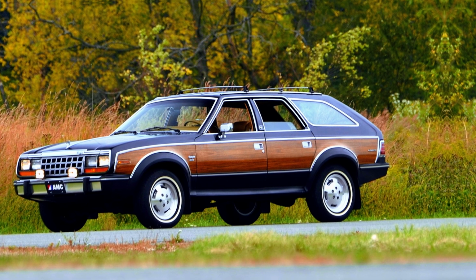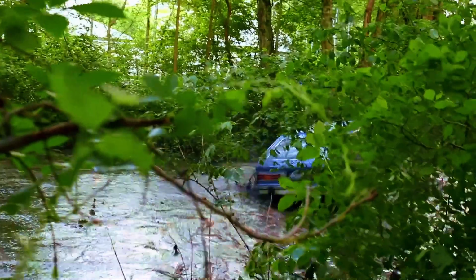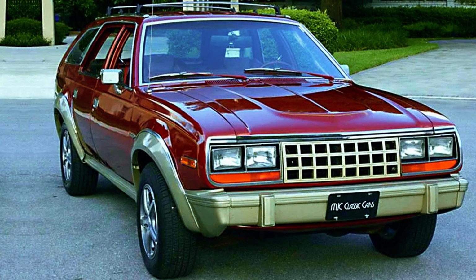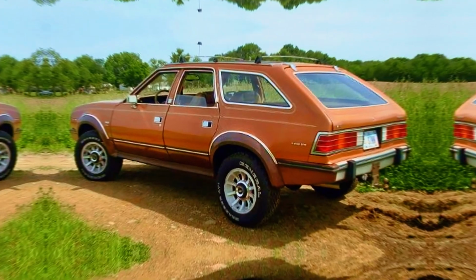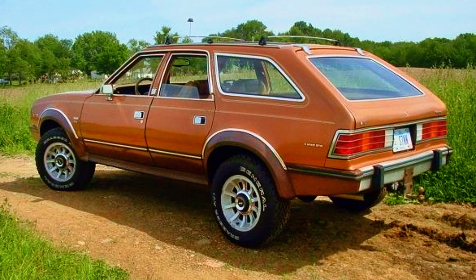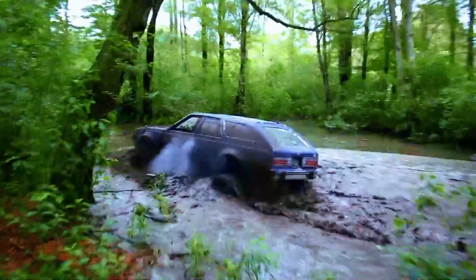In comparison to vehicles that were beginning to adopt dual airbags and reinforced side structures, the Eagle was woefully unprepared for serious collisions. Another major safety concern with the AMC Eagle was its top-heavy design. The Eagle was essentially a sedan with the raised height and stance of an off-road vehicle, and this combination made it more prone to rollovers than other vehicles of the time.